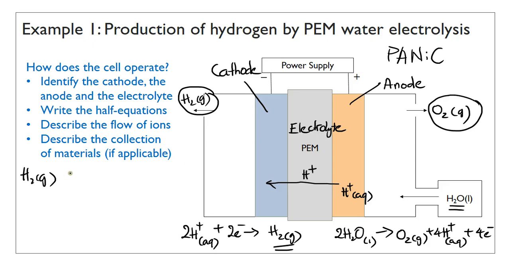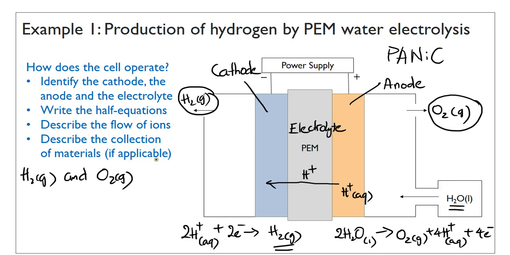So H2 gas, and the difference between a byproduct and the actual main product is, if you do something to the cell and it means that you can no longer collect or produce a byproduct, that shouldn't be as detrimental because it's just, oh, if you can get it, that's fine. So that's probably the main difference. Whereas if you do something to the cell and you can no longer produce hydrogen gas, that now we have an issue because that's the whole point.